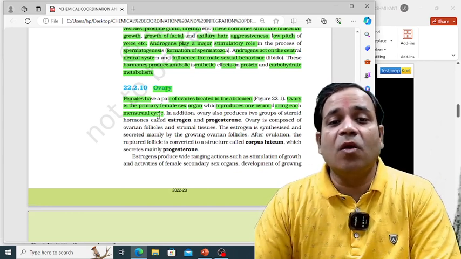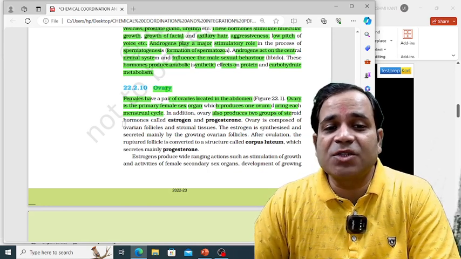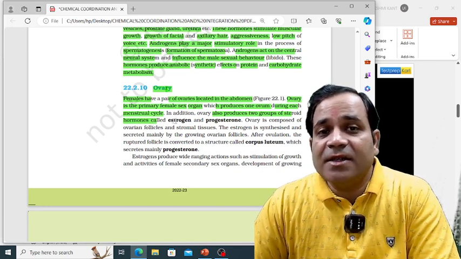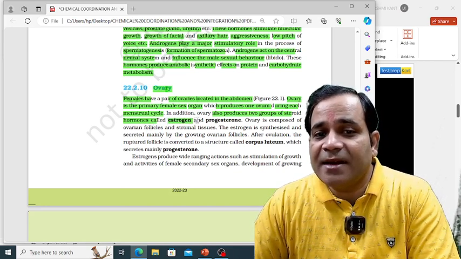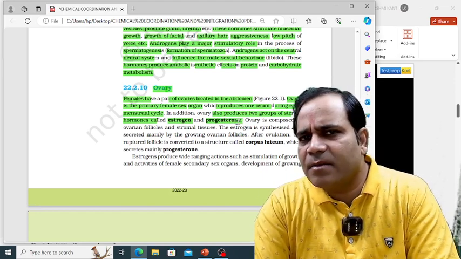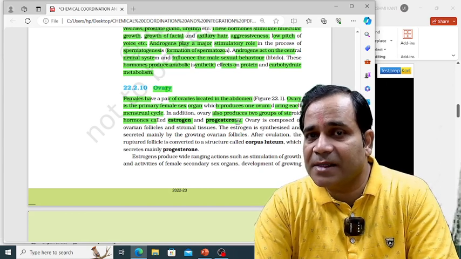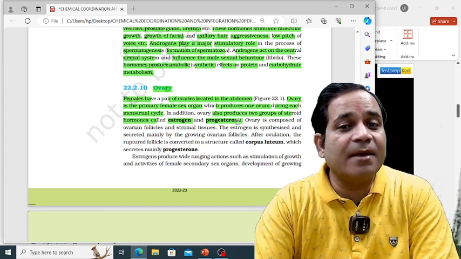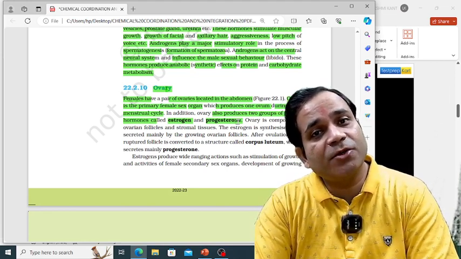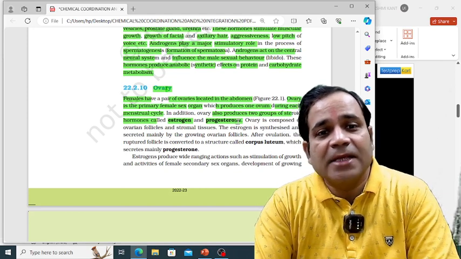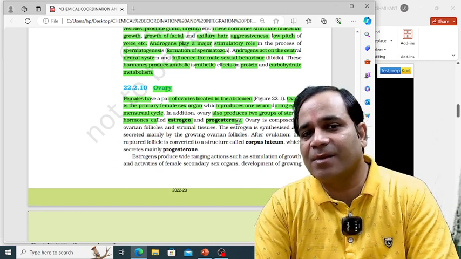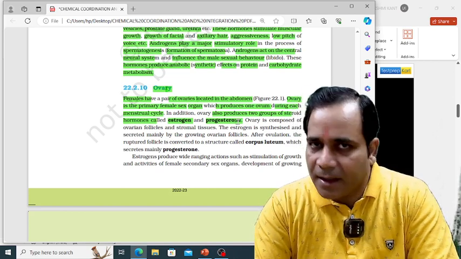So in addition, ovaries also produce two groups of steroid hormone. Steroid hormone means a sex hormone. And these two steroid hormones are known as estrogen and progesterone. Again, I'm repeating: the two hormones, that are steroid, sex hormones, are estrogen and progesterone. But in a male, the testis produces mainly androgen, mainly the testosterone hormone. So in addition, the ovary produces two groups of steroid hormone, estrogen and progesterone. Getting my point?